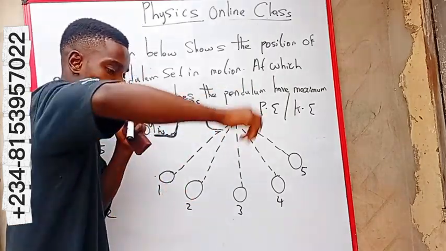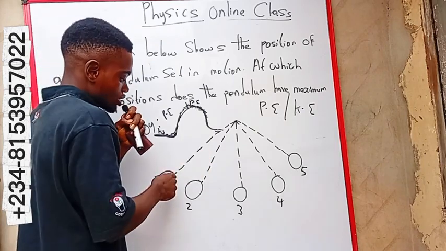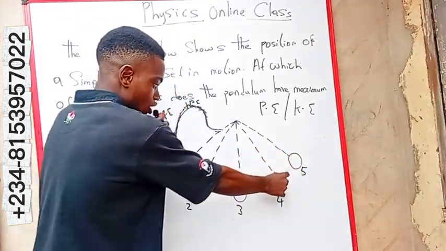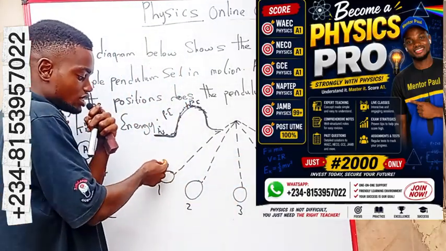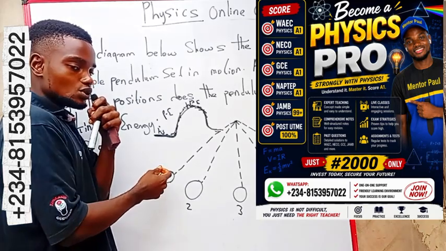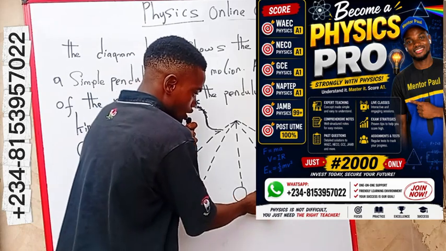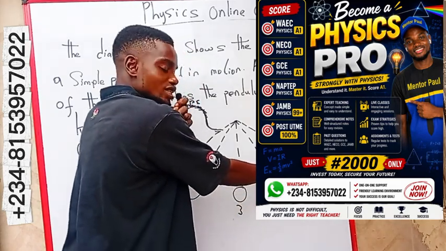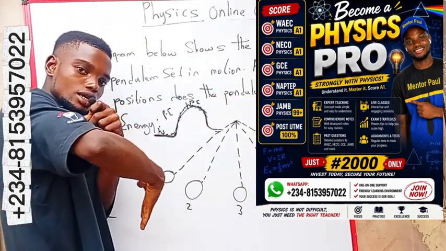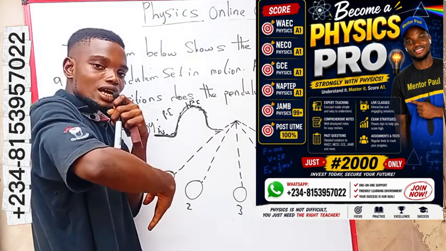Now, looking at this system, what happens if you're flinging something like this? If you carry a rope, you're flinging it. If this is the ball, I fling it here, it reaches here, and it comes back, and reaches here again, it comes back. As it is swinging, the kinetic energy, which is the energy it is using to move, is going to be reducing from here. When the kinetic energy becomes zero, the body will stop and start coming back again.